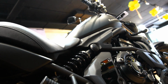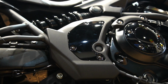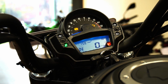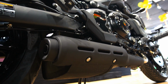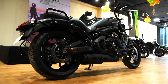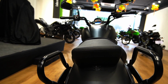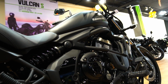I also like the attention to detail given in certain areas like the black metal plates that are bolted into place, and pretty much everything just underscores and reiterates the top-notch build quality that comes as standard with every Kawasaki motorcycle. We also get a machine gun style underbelly exhaust that looks amazing, but the low ground clearance will be a thing to watch out for while riding through our Indian city streets. At the back, the sensibly laid out tail lamp perfectly complements the rest of the design, and overall the design gets a perfect blend of urban and modern elements while holding true to the cruiser character that defines this motorcycle.